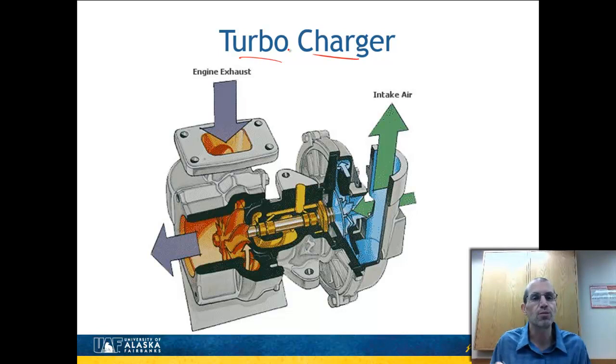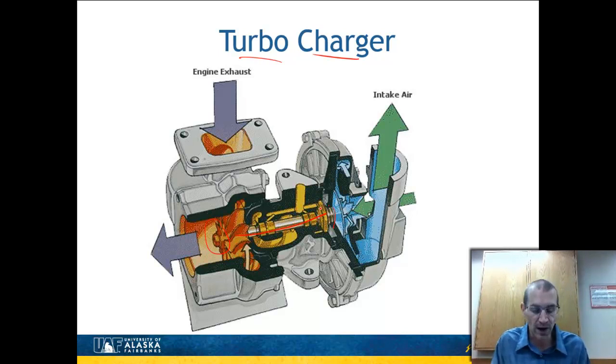So what you want to do is pressurize the intake air. One way to pressurize the intake air is to take your engine exhaust and have it spin a turbine that is connected with a direct rod up to a compressor, and they'll compress the intake air. So as you're driving, the exhaust compresses the intake air, and that's the way the turbo works. It's another reason why turbos only work once the engine is actually running. You can't start with the turbo on, but once it's running, it works.